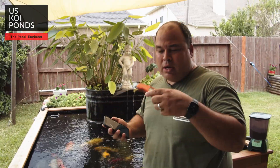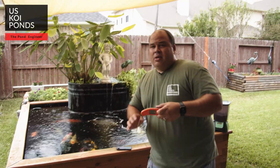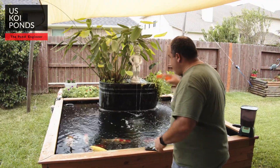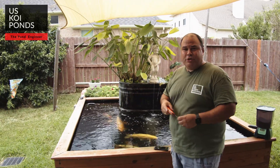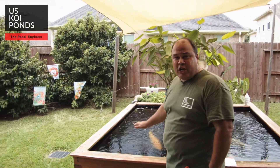This is a $100 thermometer — what chefs use — and it's very accurate. So before I take a measurement of my pond temperature, here's the plan: we're going to drive around Houston and visit several ponds, maybe three or four, and take measurements of those pond temperatures to then compare them to this one that's actually running on a chiller.